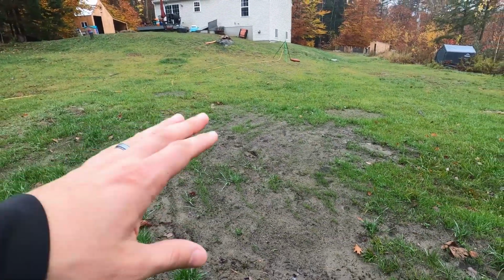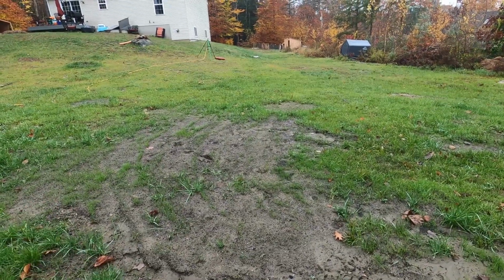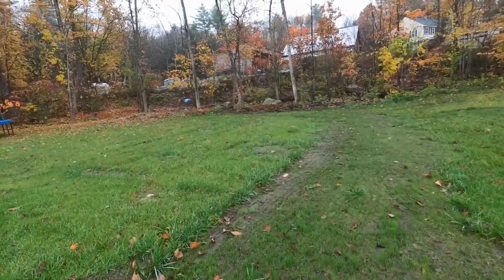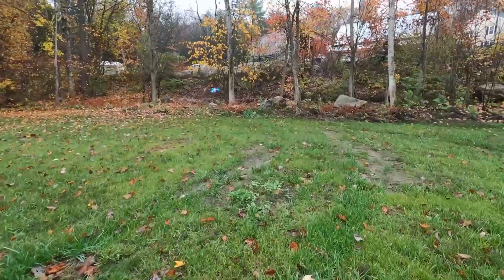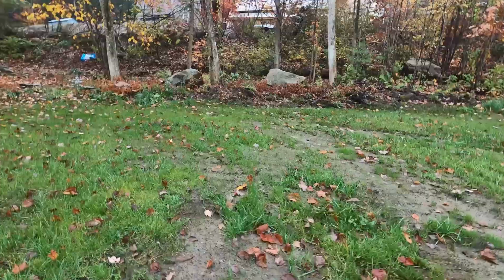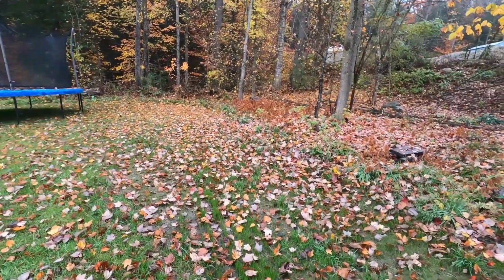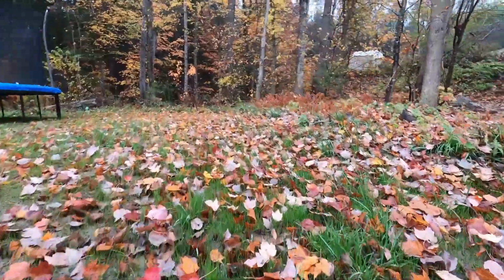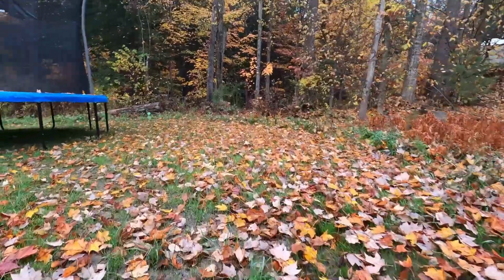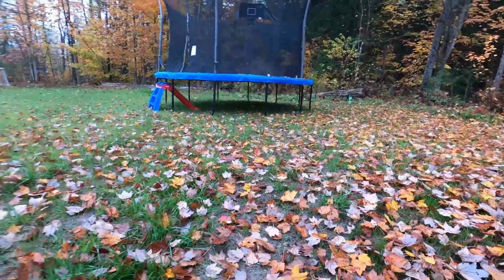Here's one of the big areas where we were initially dropping our loam. It's not too bad. It's not perfect, but I think it'll do. Let's go over to where we got nice and stuck. Here's a couple of the ruts right there. I'm showing you a lawn when they're just covered by leaves. No, it looks pretty good. So that's where we filled in and overseeded. And this area, a little bit less, but I think it will pick up. This is only our second season with grass in the backyard.